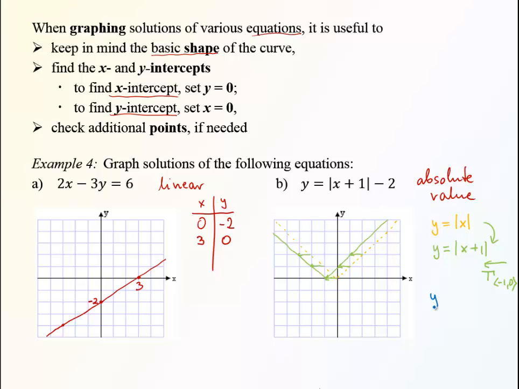The next step would be to drop everything by 2 down. So we have whatever we had before, -2. So what transformation works on the green graph to get the blue graph? Well, it's a translation by the vector 0, -2. We drop every single point 2 steps down. So the final graph will still be a V shape, but with vertex at the point -1, -2. So this is -1, this is -2 over here.